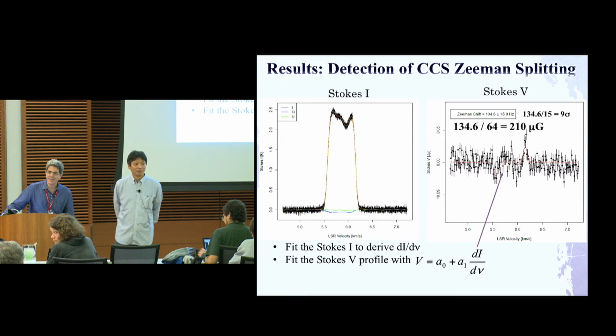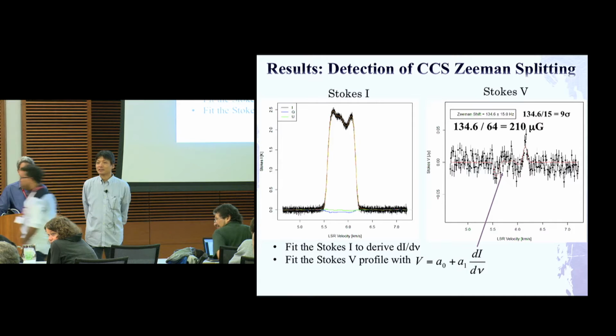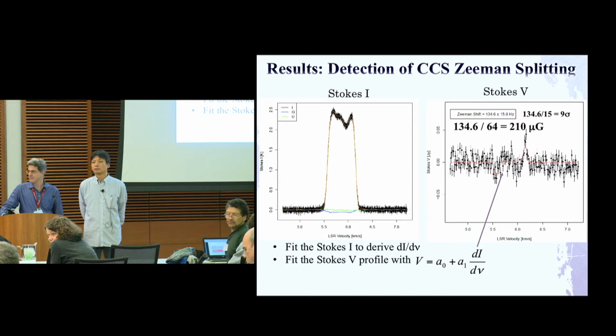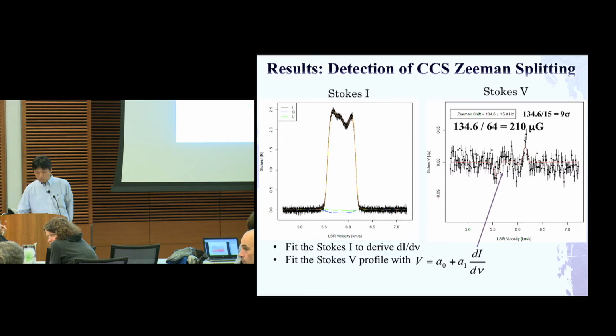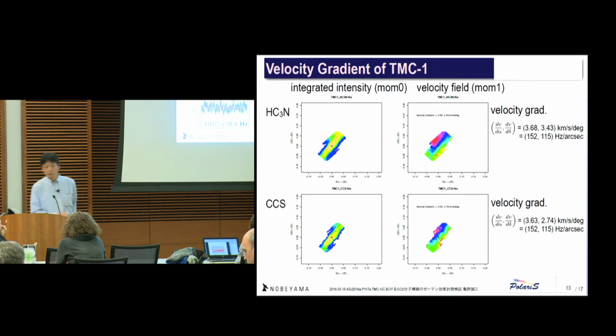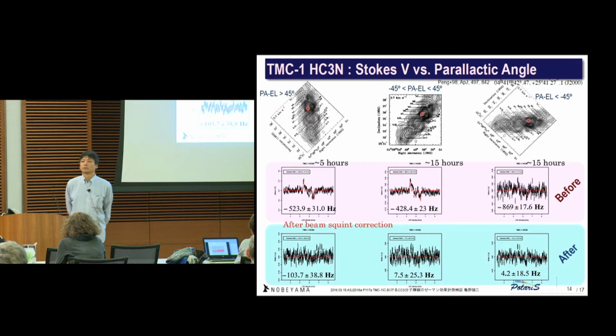Just last question. I have a question as well. Judging from what I saw in your slides, the Zeeman signal is fairly small compared to the uncorrected beam squint signal. That is to say, before making the beam squint correction, there is a fairly significant signal in the Stokes V profile, and then after the beam squint correction, that sort of goes away, leaving something left for the Zeeman effect. But I wonder, beam squint is only one type of instrumental polarization. What matters in the end is whatever differences may exist between the right and left circular polarization response of the telescope, and beam squint is just one.